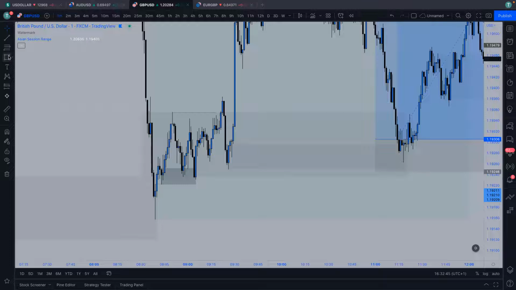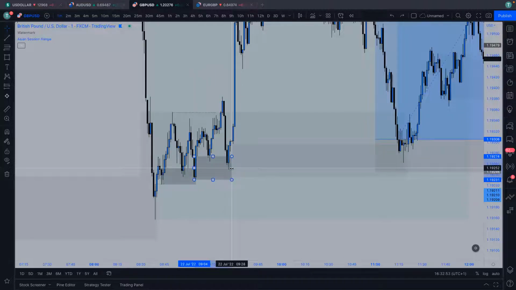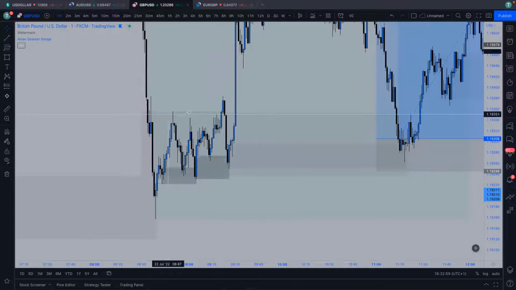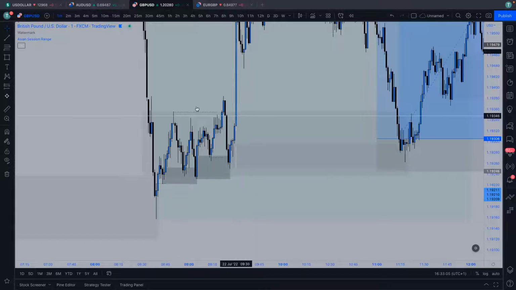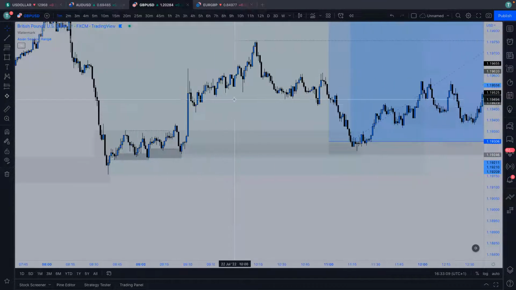So again, you can see following this whole mitigation trail. There we go. And in the bias of that, you can see we've swept lows, came in, broke structure here, price comes down, we mitigated into that zone that kind of caused that bigger move. And then you can see we pumped and manipulated higher. Price came down, we filled inefficiencies.